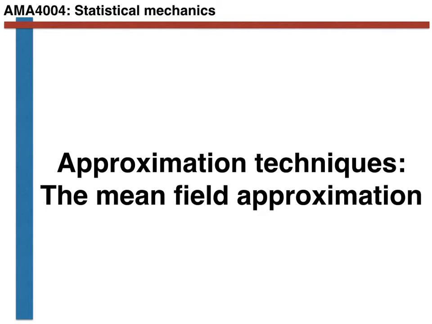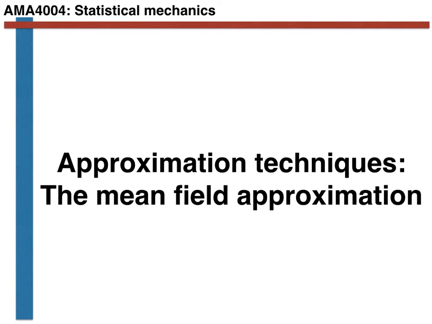The technique we are going to use is called the mean field approximation. And it is also widely used. In fact, in research, this technique is often used in combination with computer simulation. You thus use a mean field approximation to simplify the Hamiltonian. Even when you do this, however, you still arrive at an expression for the partition function that cannot be solved analytically, and that must therefore still be solved by brute force simulation.